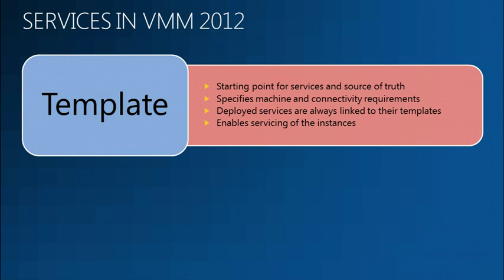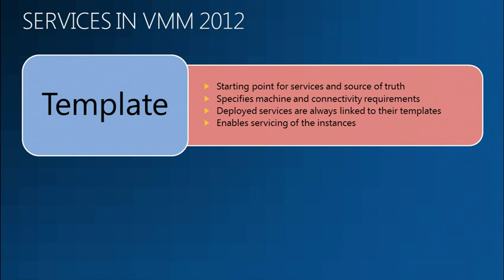Number one, they can contain multiple machines, and we call those tiers, so I can define different tiers of my application. So maybe my web tier has a certain hardware configuration, a certain set of roles and features that it needs, and a certain collection of application packages. My mid-tier has maybe a different hardware configuration, different sets of roles and features, different types of application packages. And finally, my data tier has yet a third type of hardware configuration, and it has its own types of application packages. So that solves problem number one. You can use a service template to model multiple machines, right? All the types of machines that will contribute to delivering a particular business service to your end users.